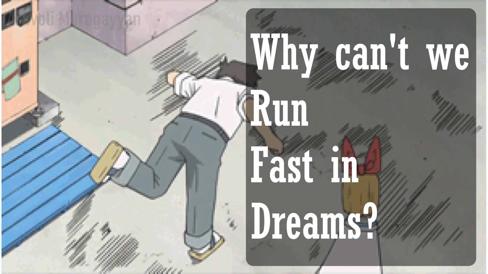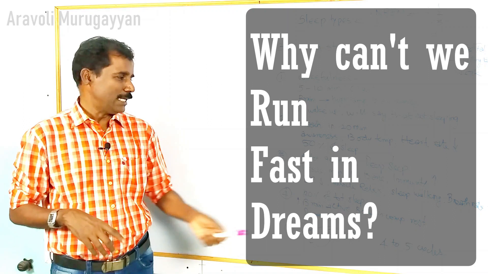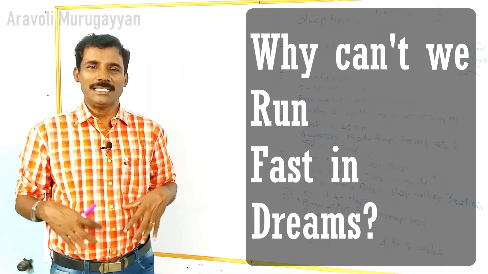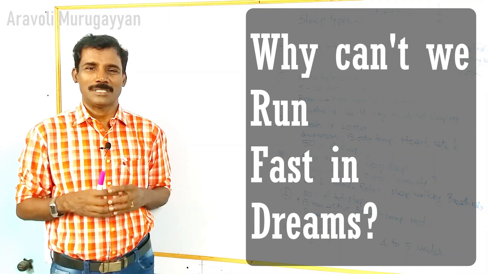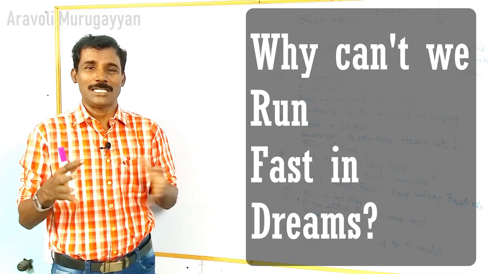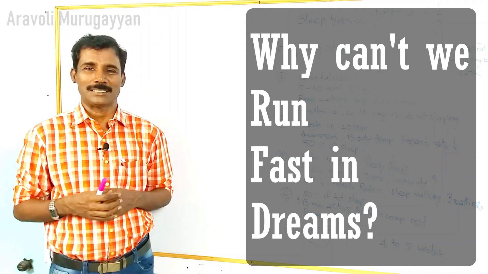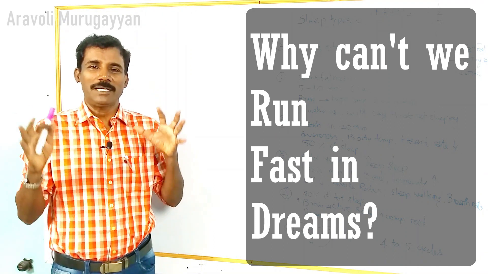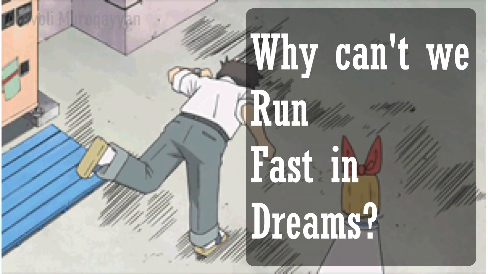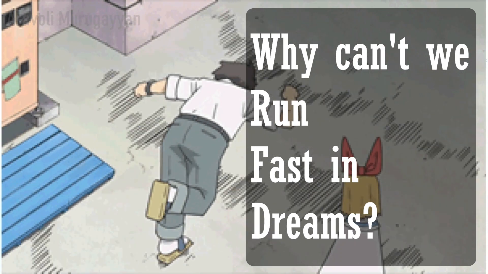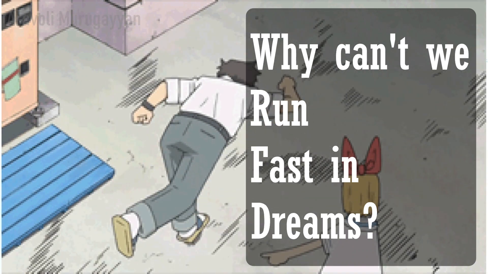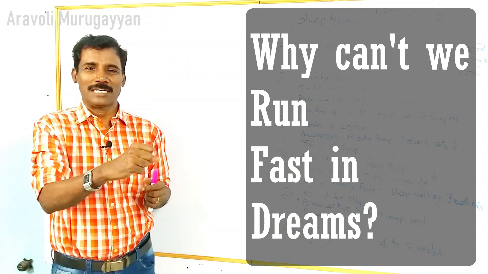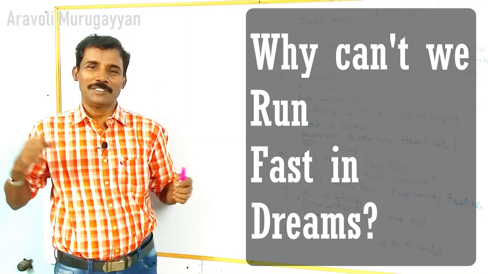The fourth question is why can't we run fast in dreams? As mentioned, we get dreams only in Stage 4, where the brain is very active but the body is in complete rest. If a dog or tiger is chasing you in a dream, or you are participating in sports, everyone else runs faster than you because your mind gives commands to run faster, but since your body and muscles are entirely at rest, you end up moving in slow motion.